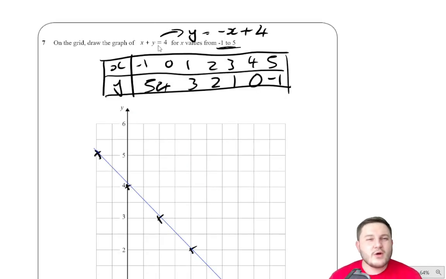So even if the equation looks very tricky, the first thing that you should absolutely do in this question is draw a table of values. It makes life so much easier. And you might say, oh, but I don't really need the table of values. I can tell you right now that, especially at A level, a table of values is so important. Because when you look at things like the Newton-Raphson method, cobweb and staircase diagrams, a table of values is so helpful to represent that information, because otherwise it just gets really confusing really quickly. So yeah, highly recommend doing a table of values first for a graph like this.